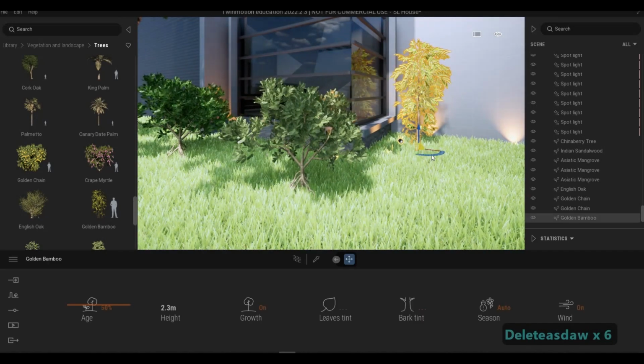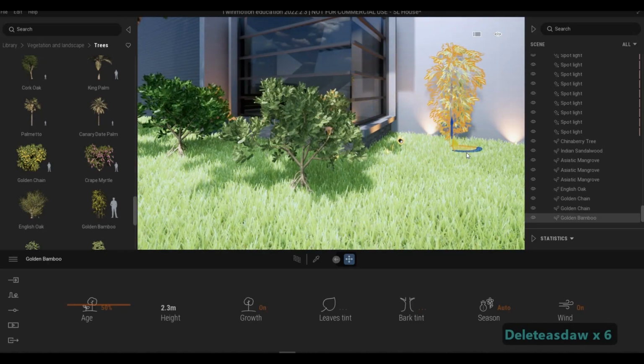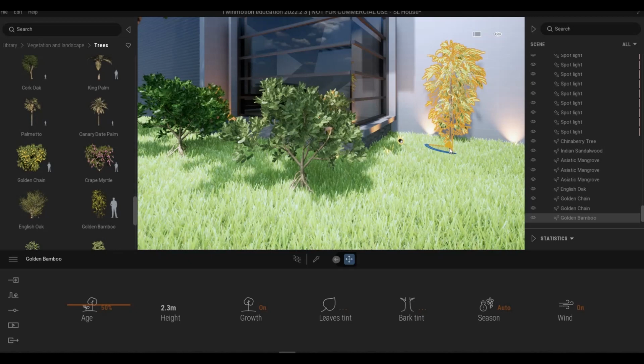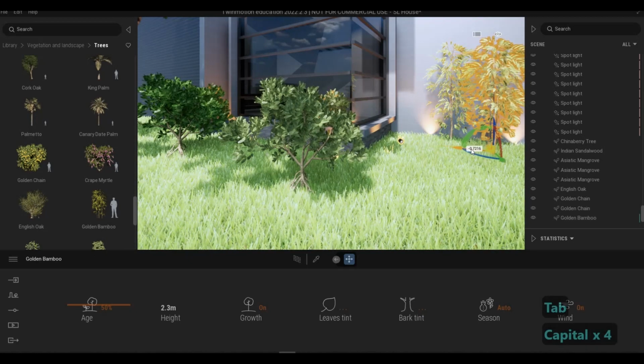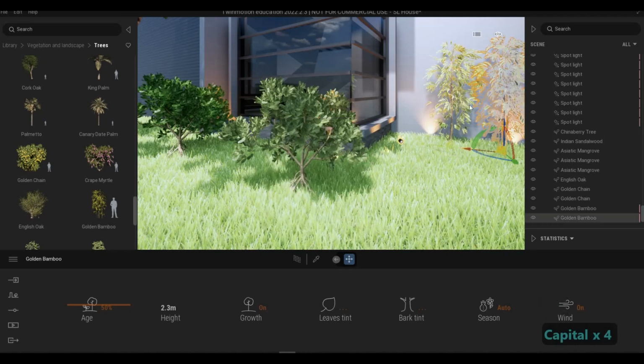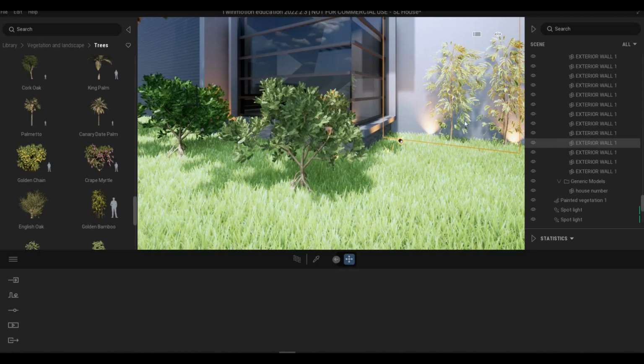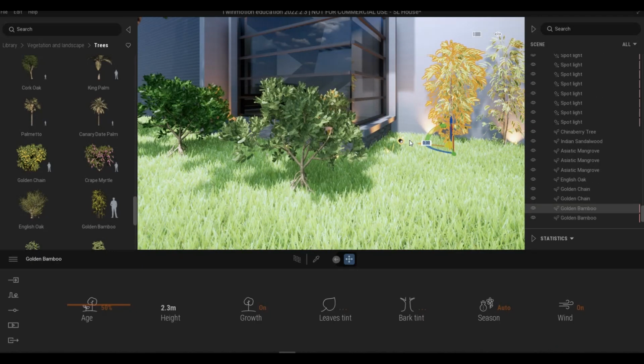Yeah, I'm gonna add the bamboo, multiple of them, with lights imitating the background.